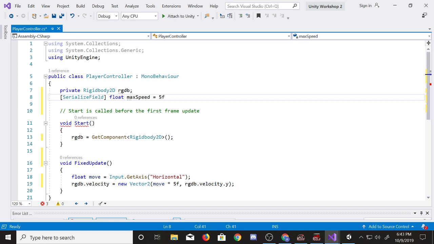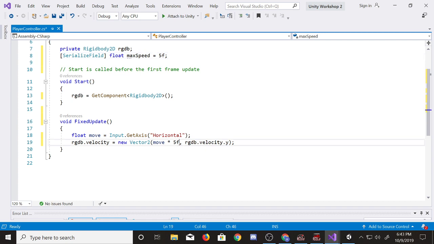We'll call it 5f just to start. So now down here, you can take out this 5f and just say move times max speed. So now, when your character rigid body moves, its movement will be multiplied by its max speed, which will allow it to decide how fast the character is moving. Yes?